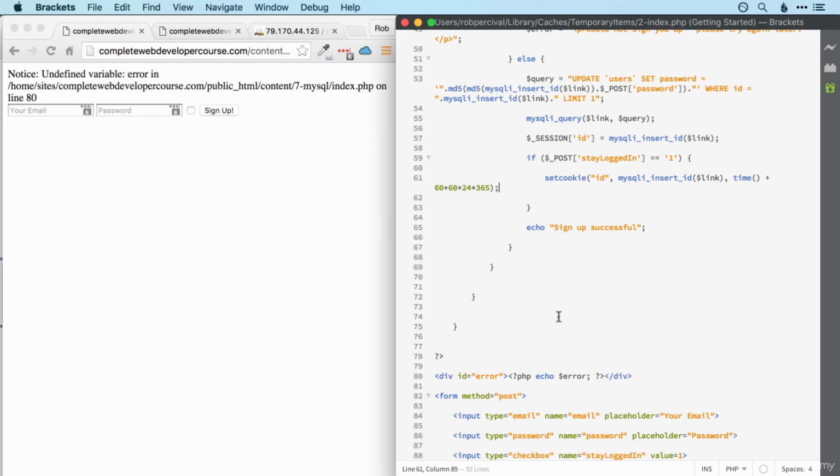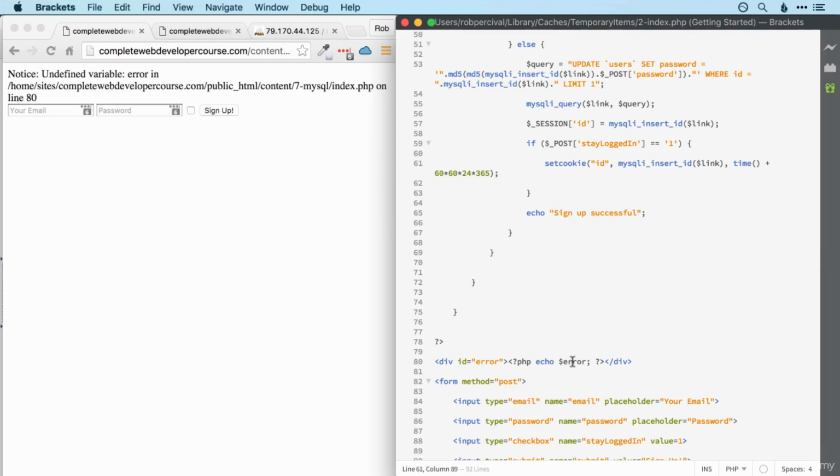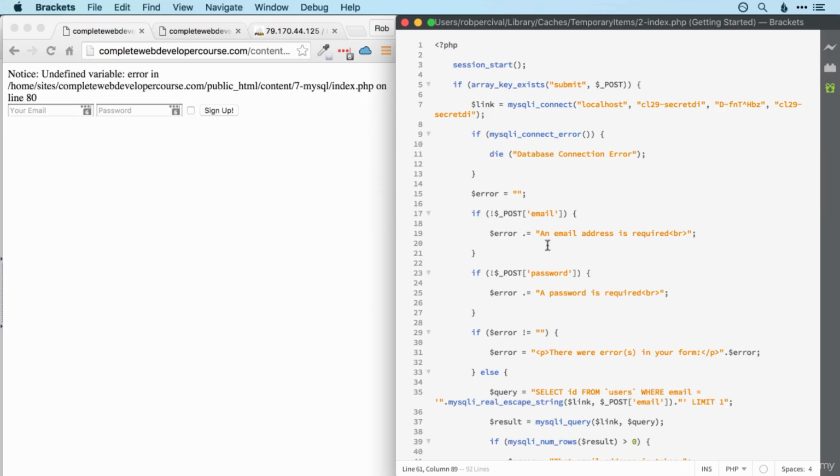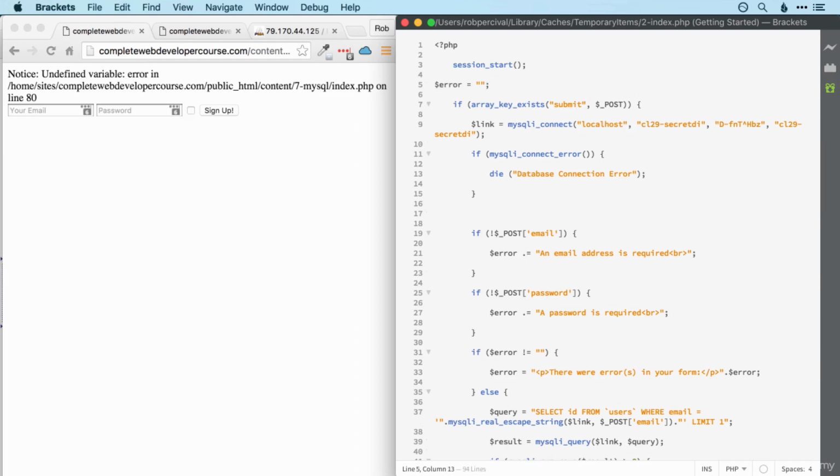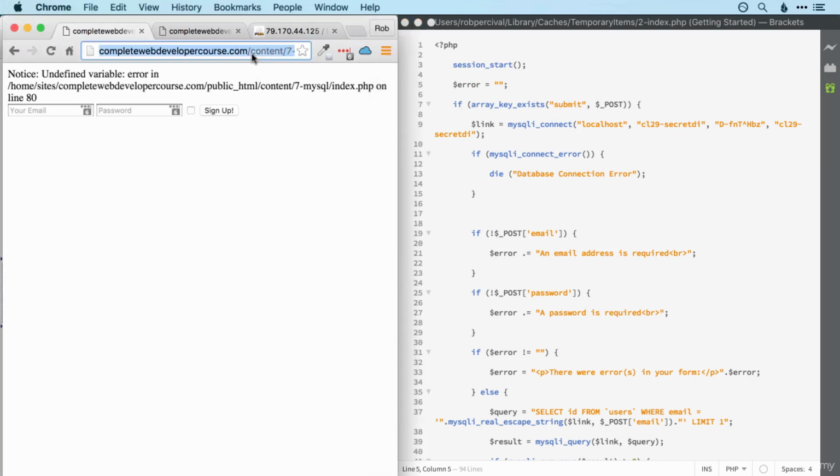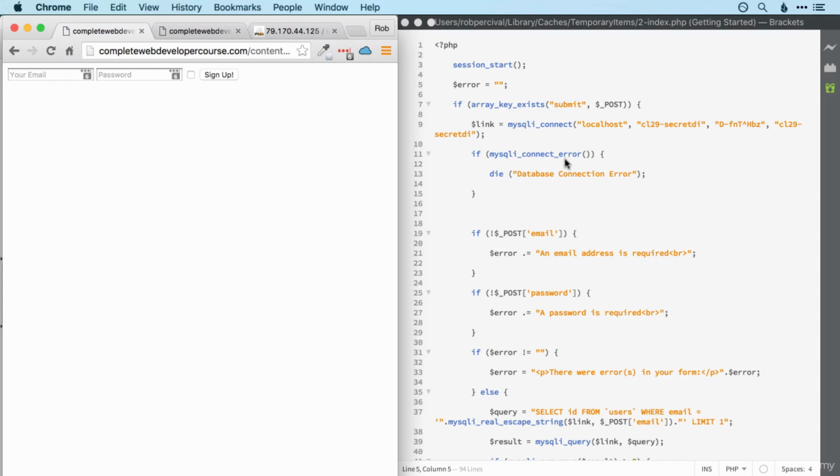And let's have a quick look at this error. So we want to, yes, as we saw before, we want to create the error variable before we check for a post variable. Okay.